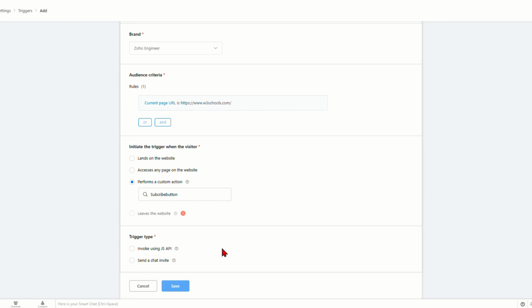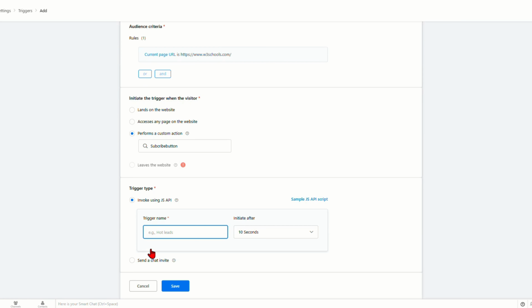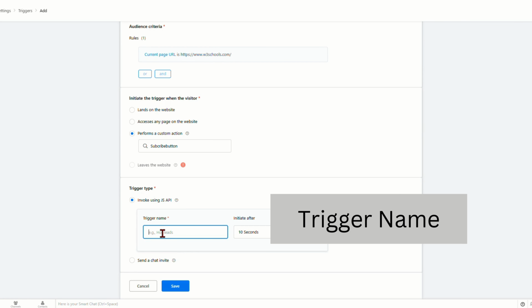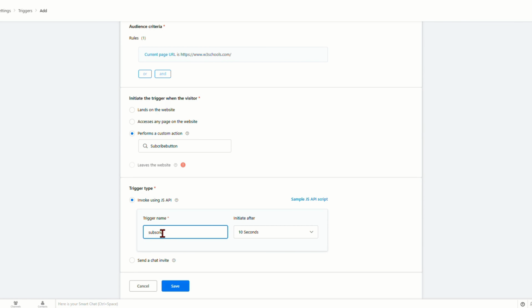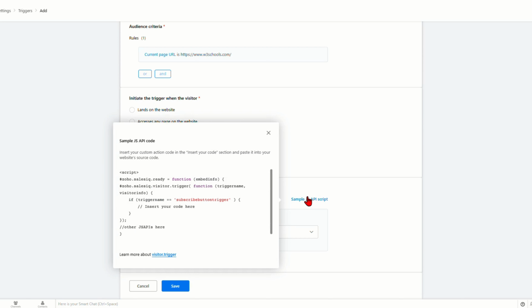And for the trigger type, we have two types: invoke JS API and send chat invite. So for this tutorial, we will use invoke JS API. So we need to supply the JS name. So subscribe button trigger. This trigger name, we need to supply once we paste this code to our website.